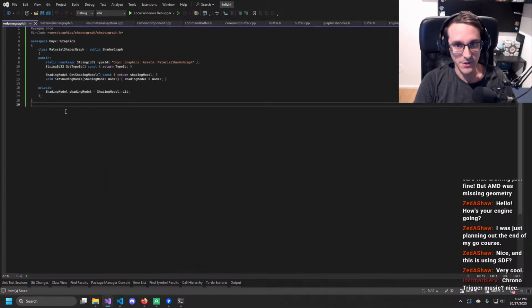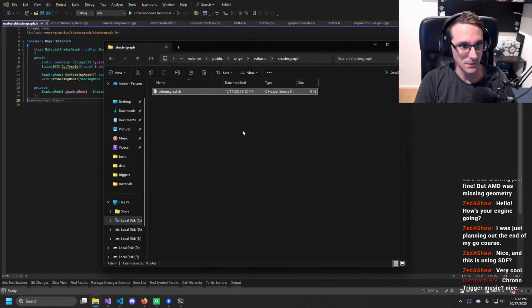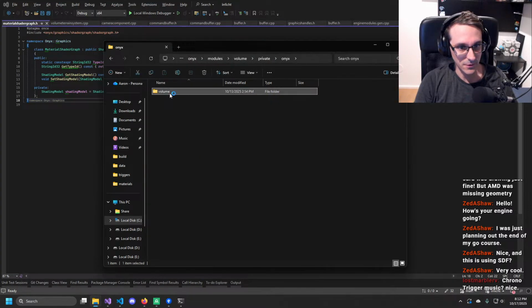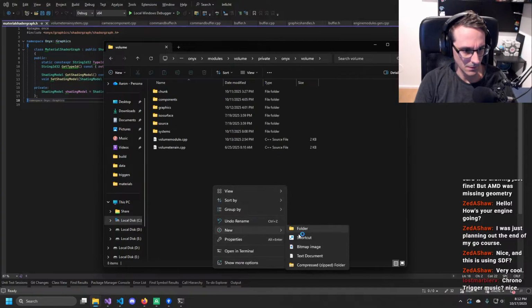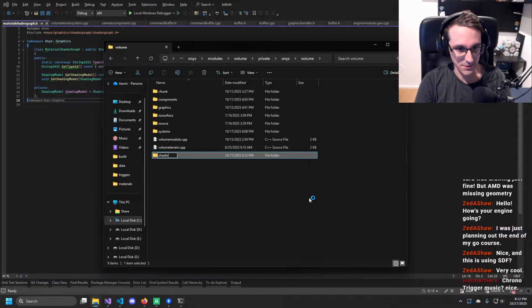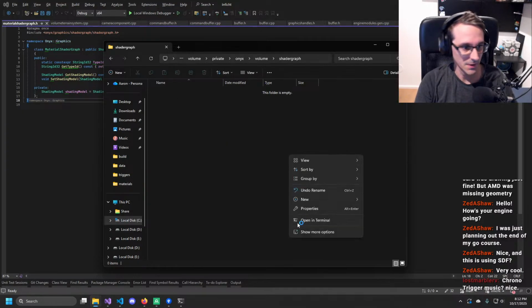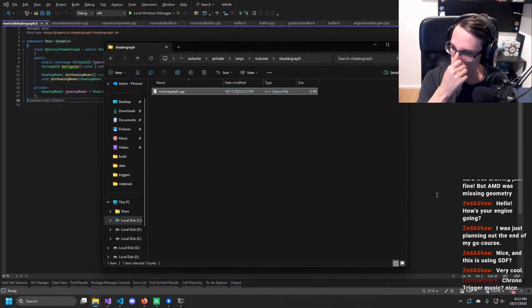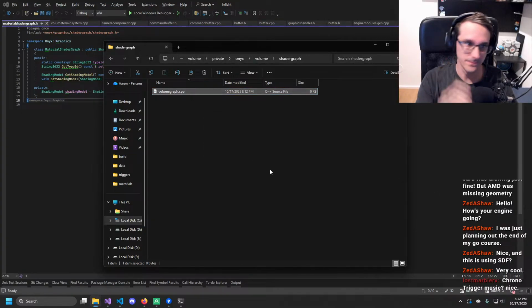And let's open that, paste that in for now. Then we go private Onyx volume. Create the CPP for that, shader graph. So that should be fairly simple to get up and running, I say, but let's see. Maybe not.